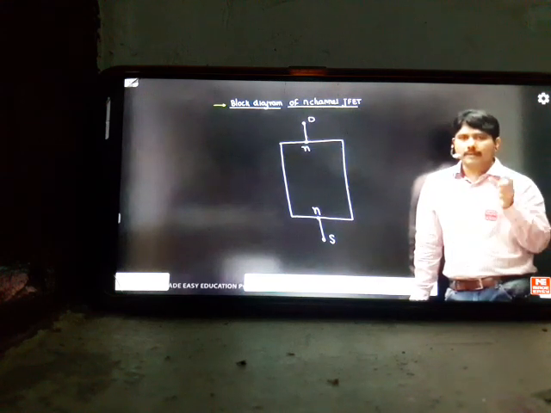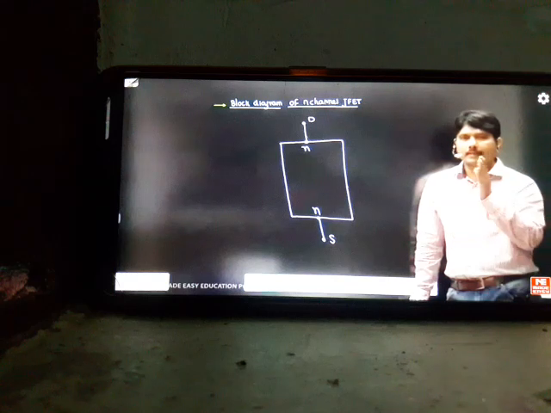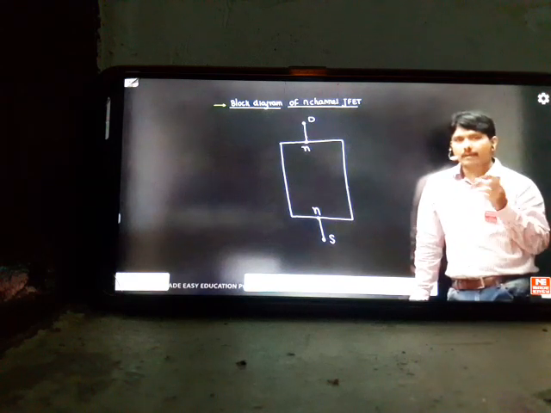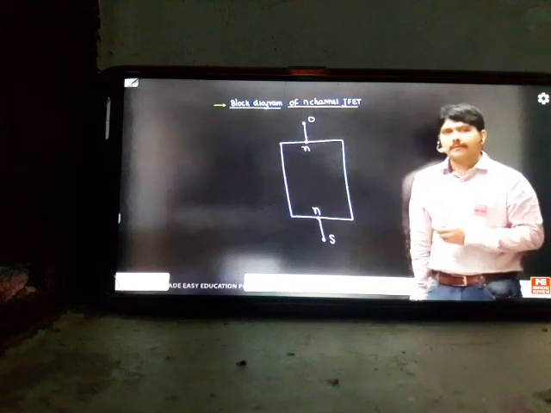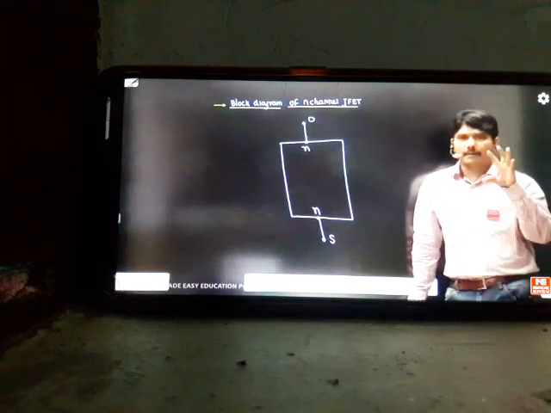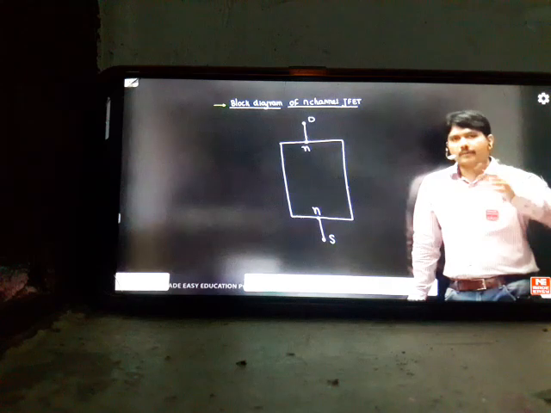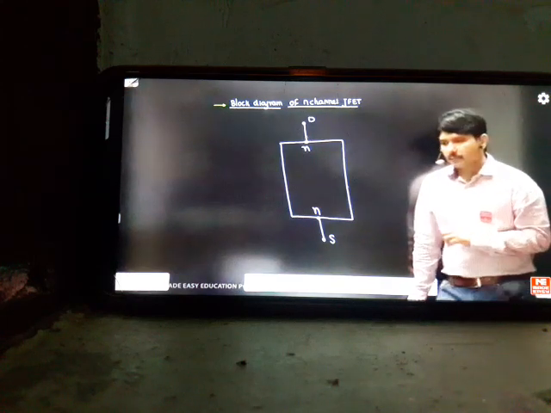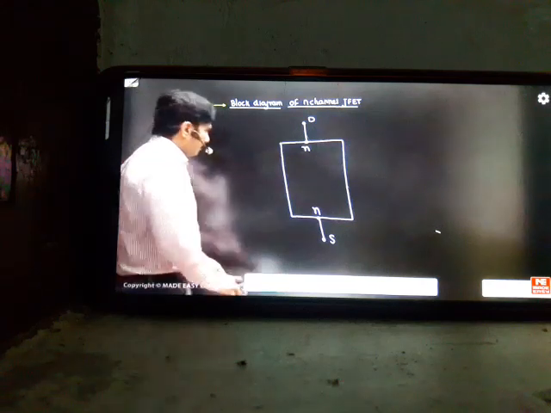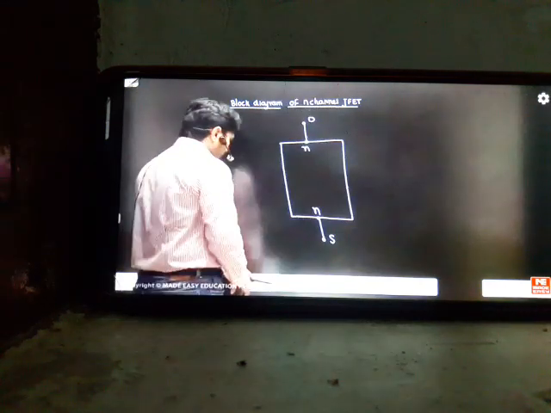Emitter is heavily doped, while collector is lightly doped, so emitter and collector have different doping levels and you cannot interchange them. That you cannot do in BJT, but you can do it in field effect transistors. So source and drain can be interchanged, in JFETs and also in MOSFETs. Source and drain, whichever you want, you can change in the lab and it will work. That is one important point you can learn from this board: source and drain are interchangeable.